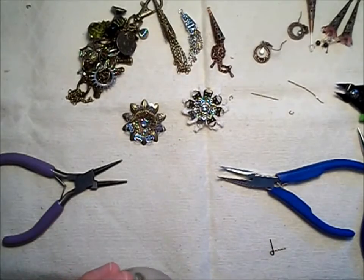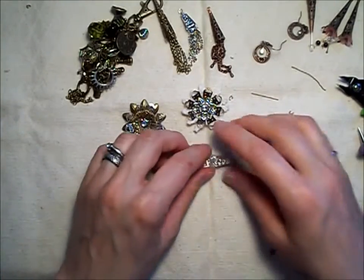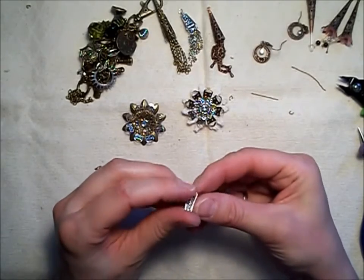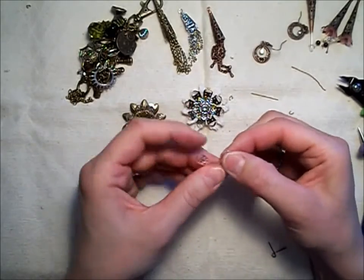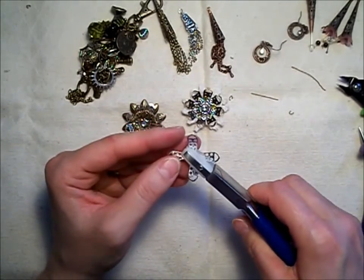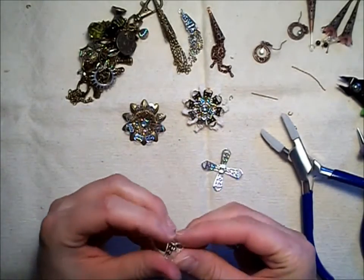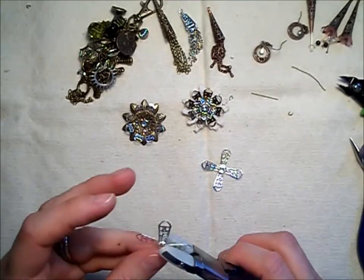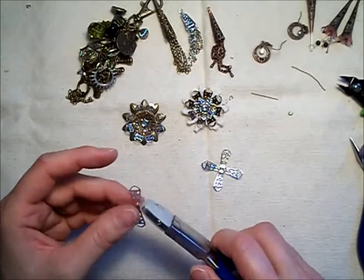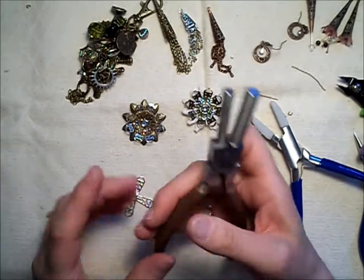And all I used was these square bead caps. What I did was, because they're not welded at the corners, I flattened them out. I actually took my nylon jaw pliers and flattened them in the center. You can use chain nose pliers too, I'm sure. And then I've got these round nose pliers. They have two very large sizes on them.